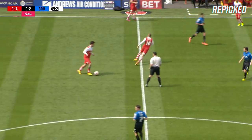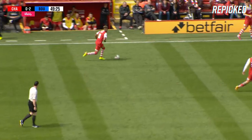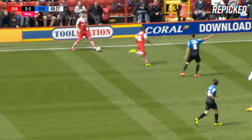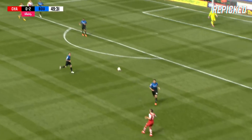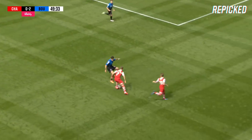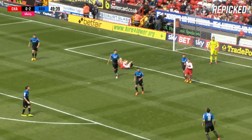Into the feet of Simon Church. Cook in his back, lays it short to Watt, who's playing a bit deeper where Kermorgant is. And now to Bulot. The Gabon international plays it short to Fox. The Welshman drills it across the pitch, 60 yards. Lovely ball as well to Goodmunson. And he's got Solly on the overlap. Solly approaching the Cherries penalty area. Crosses early. Heads go up.